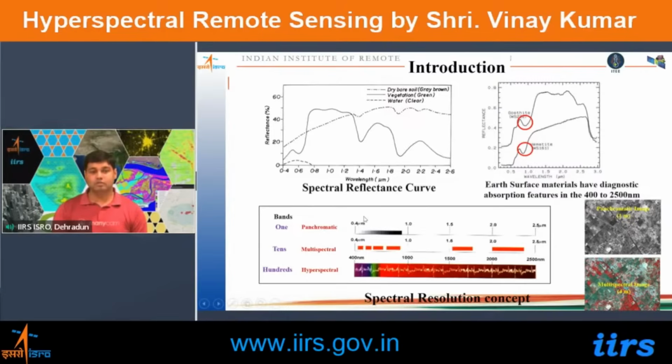Panchromatic is single band data ranging from visible to near infrared, or the visible wavelength range is used. So that is called your single band data, which is a grayscale image. If you have to differentiate various features, you can do so by seeing the grayscale image. If some feature has lesser reflectance, it will appear darker, and if it has higher reflectance, it will appear brighter.